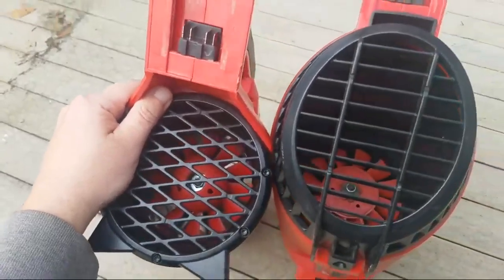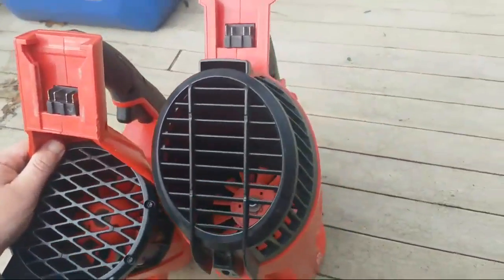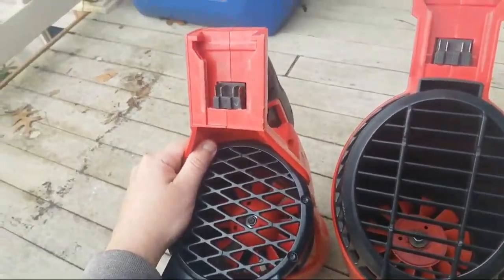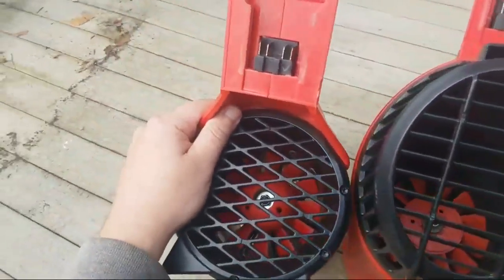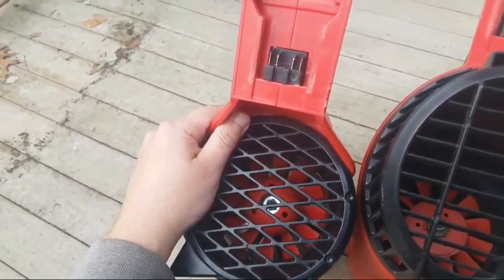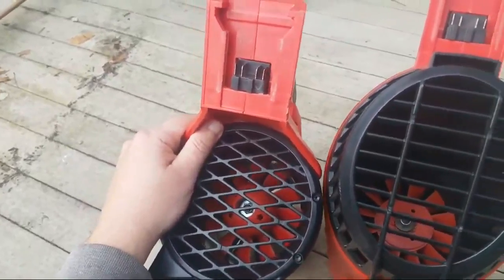Something like that could have been like, all right, man, this thing works so much better with this fan. What are we going to do? Just come out with this fan but put this propeller in it? Nah, let's just come out with a new fan, because you know there's no speed settings on this one. It's a little bulky, a little bit big. Let's just knock them dead with this design. Much lighter. Again, 2 speeds. No question, the better blower.